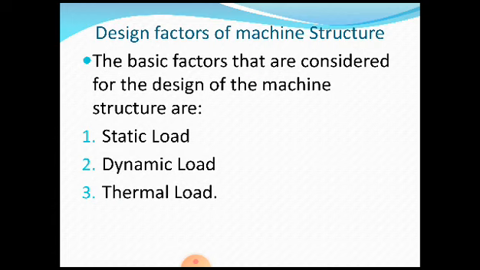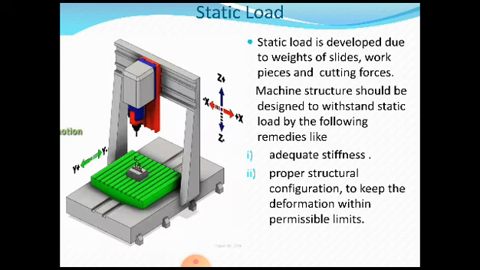So whenever the expert design engineers want to design the machine structure, they have to consider these factors. That is, what is the static load from a minimum to a maximum value, what about the dynamic load, and what about the thermal load. As the name itself indicates, we are going to discuss these in detail. As you can see on the screen, we have also shown the coordinate systems depending upon the movement.